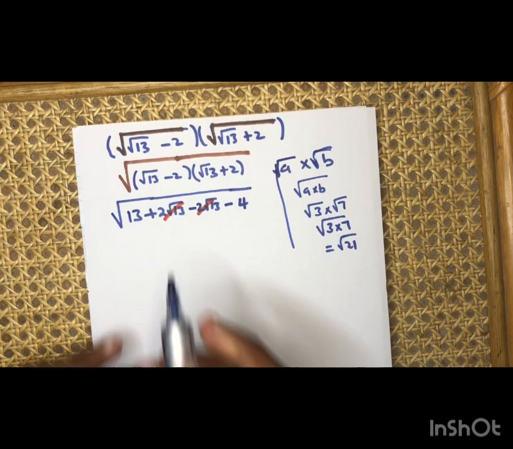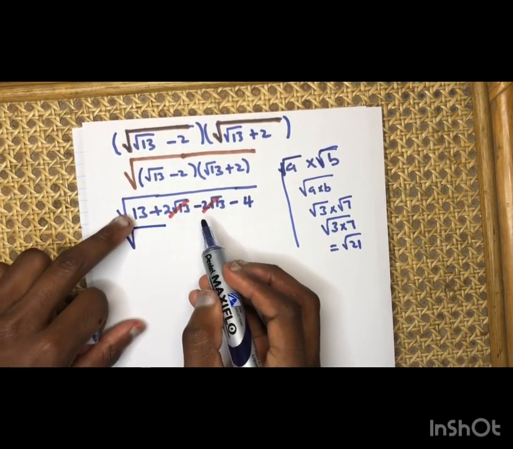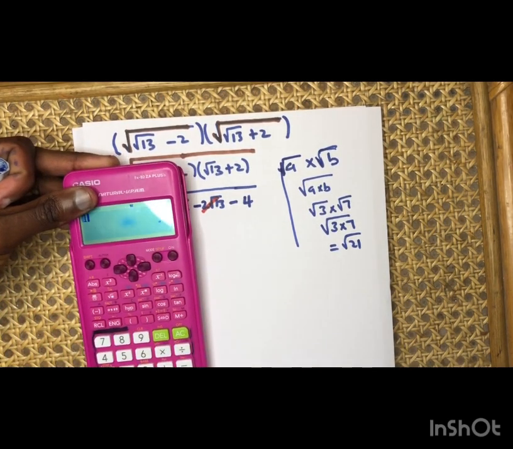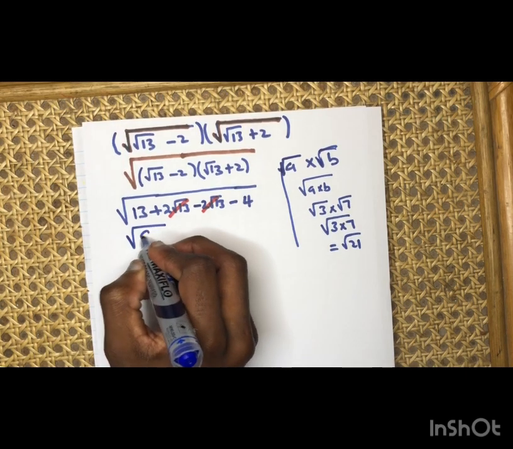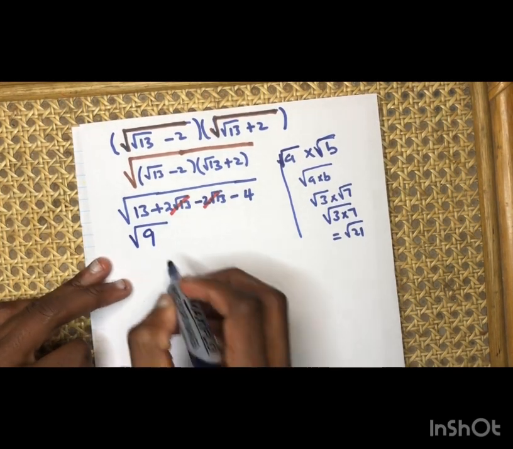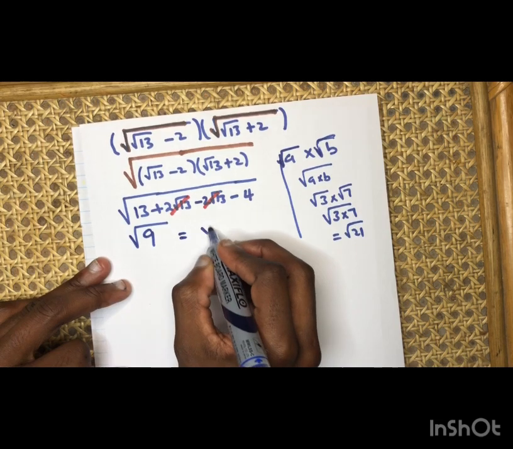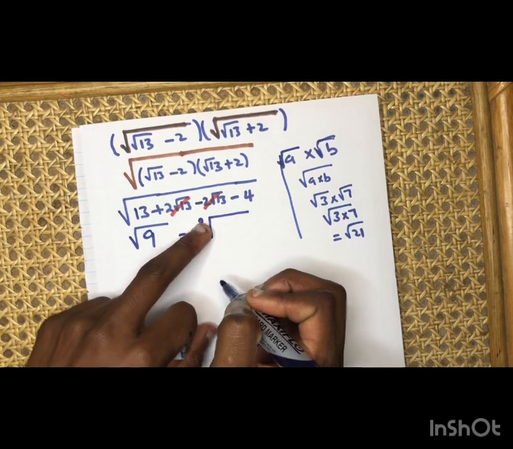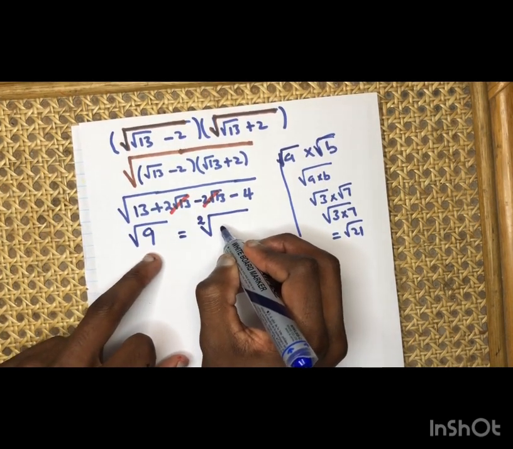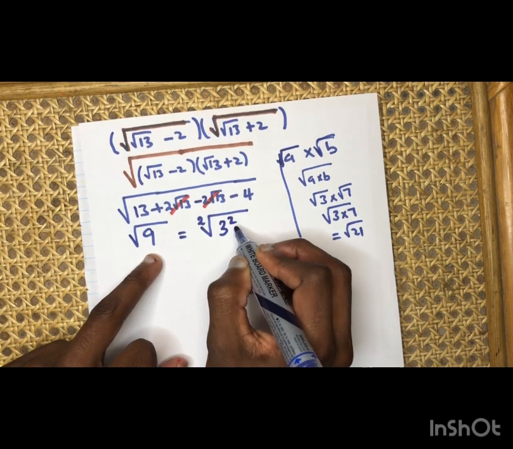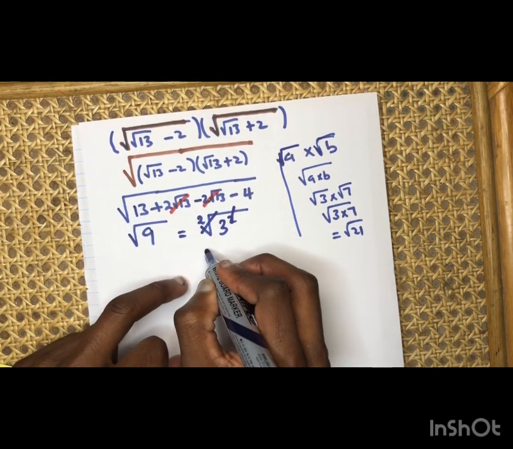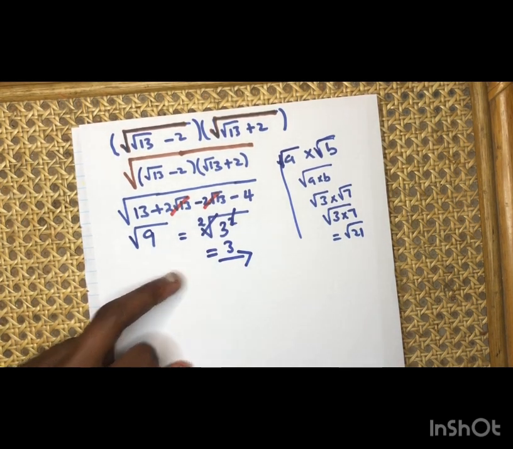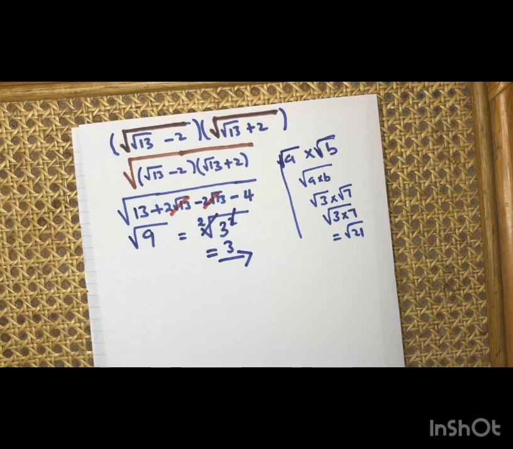So now we are left with root what? Then 13 minus 4, what do we get? 13 minus 4, we get 9. So we know that 9 is a perfect square. So in other words, this is root, and we always have 2 here if the degree is not written. So we know that 9 is made of 3 to the power 2. So this will cancel this, guys. Now you are left with what? With 3 as your final answer. So this is your final answer, guys.